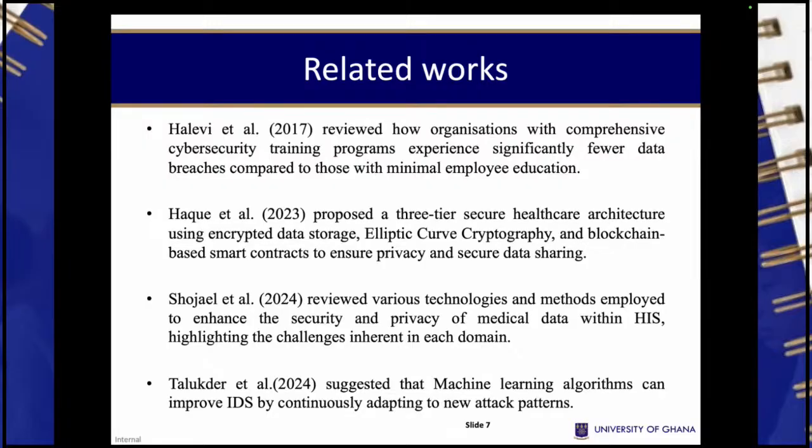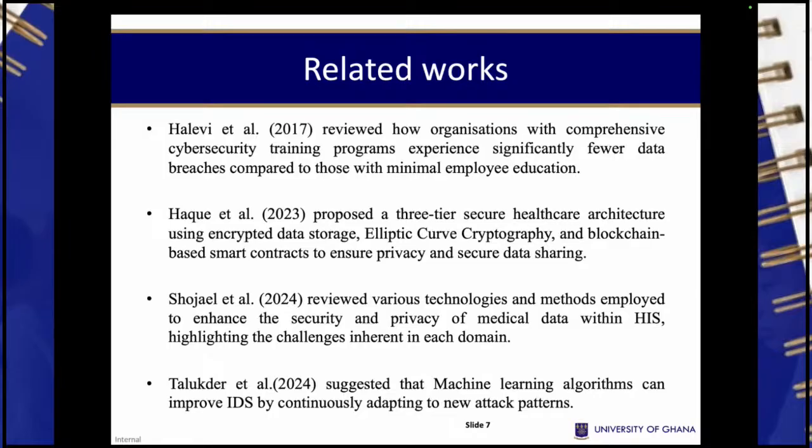And when you look at how Ethel in 2023 proposed a 3-tier security measure, he was saying that when you want to look at the security of these things, it shouldn't be only 1 tier, but 3 tiers. And so in these 3 tiers, he was talking more about data encryption. He talks about elliptic curve cryptography, then also the blockchain. And so when you talk about encrypting of the data, the encrypting of the data will help us address the real-time issues. And when you talk about cryptography, cryptography also helps us in the transfer of data from one place to the other place.